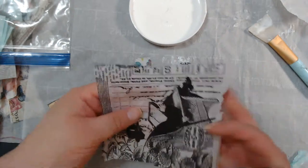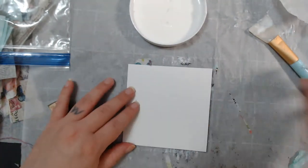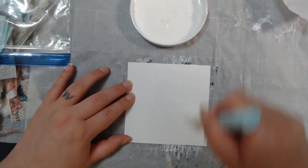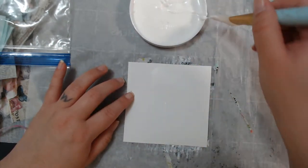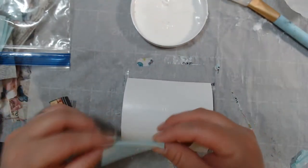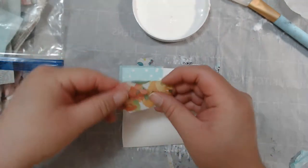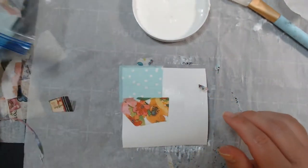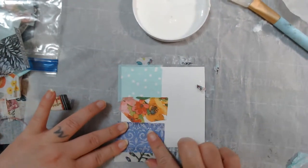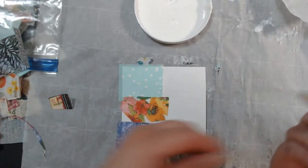Okay, let's do this one now. We are going to get all our tissue papers down. I will pick this one. I do like that paper. Got this paper right here. I'm pulling out all my papers here. This might be too dark for over there. And right here. I have tissue paper stuck to me everywhere.